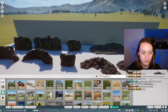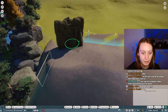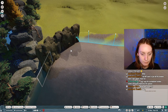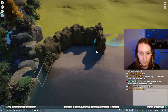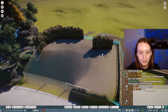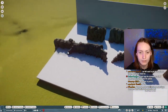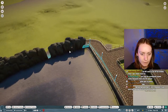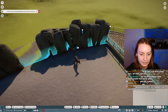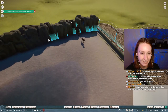All these different rock formations. So that's what we're going to be using. Because I specifically really like these ones, and I think these ones would be really great for the back wall of this habitat. I got these specifically for this challenge. Hold on, I need to rotate some of this around so it looks differentiated. We'll come grab another piece. Like, is that the same? No, that's with real rocks over here. And then we do need to have the door kind of poking through. So maybe we'll do it like a little secret door like that. Yeah, that's great. I love that.